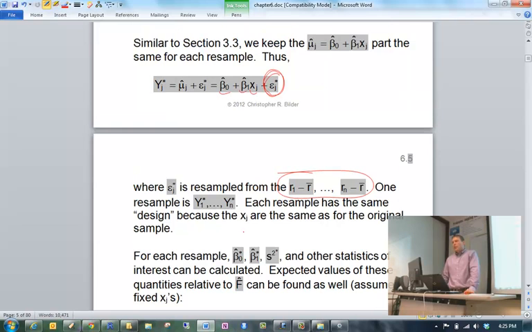Now, an advantage of working with this approach is this. Each resample will have the same x's. Okay? Since we often refer to the x's in an x matrix as a design matrix, you could say that our resamples each will have exactly the same design. Now, obviously in an experimental design setting that's important, but maybe not in every setting. But let's think about another reason why this might be important. Let's say that your goal is to come up with a confidence interval for the expected value of y.